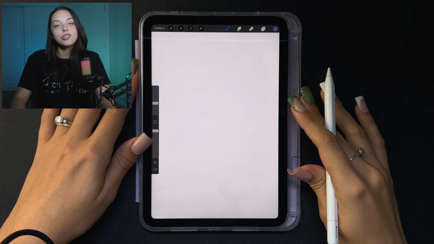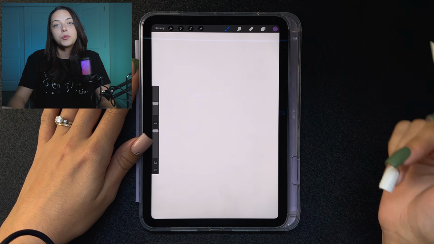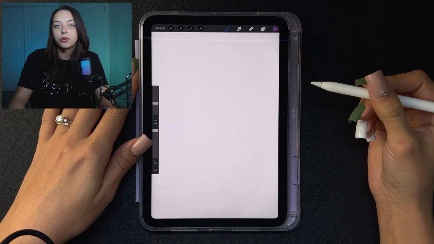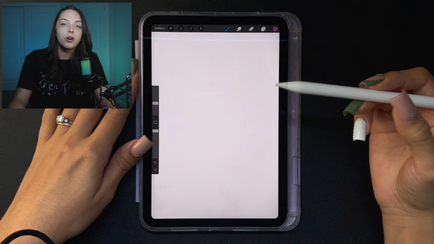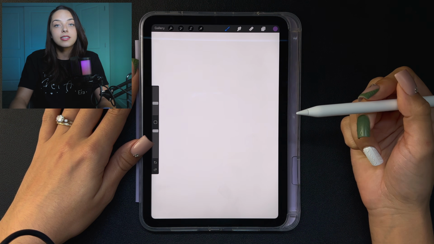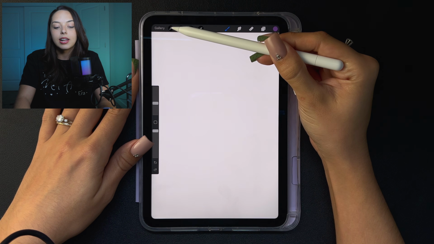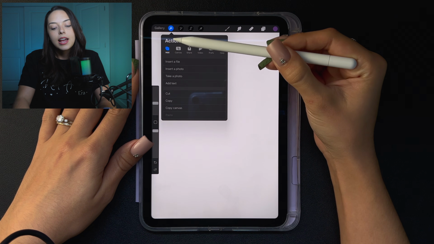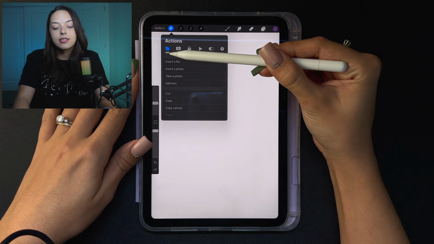So I'm going to go ahead and show you guys 2 different ways that you can import the nail design template into Procreate. The first one is once you already have your project open. Again, you want to go ahead and select your canvas size, and from here you want to select the little wrench at the top, and you want to make sure the action is set to add.